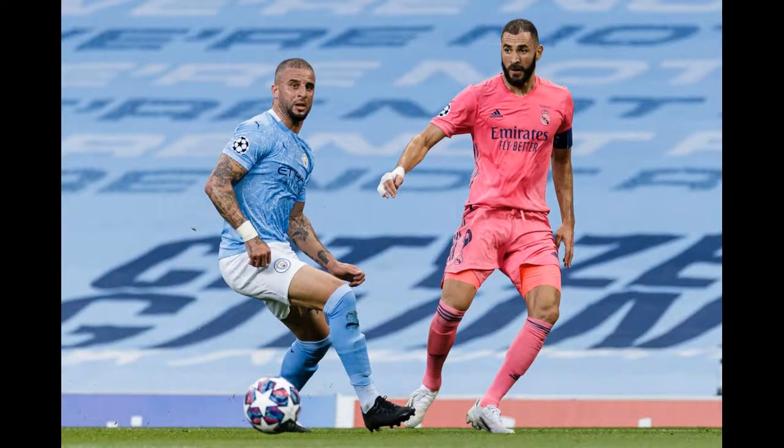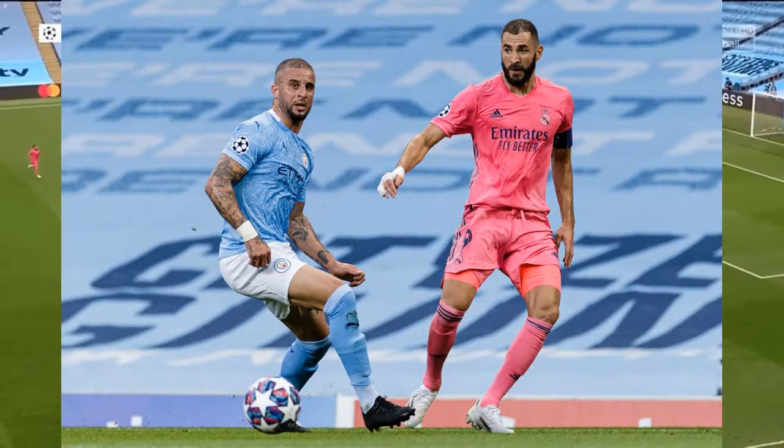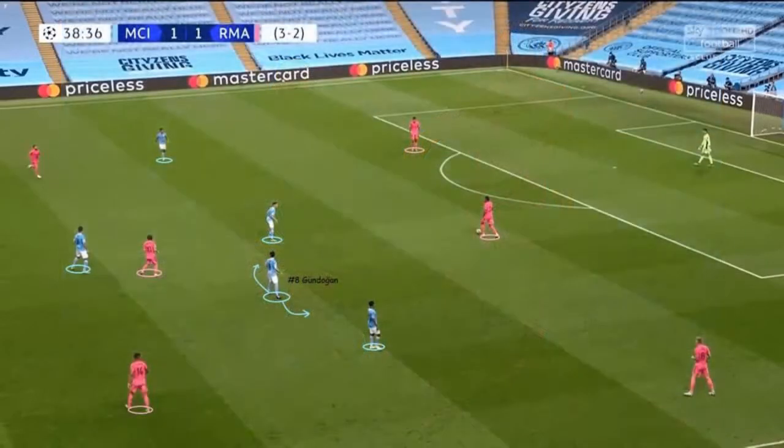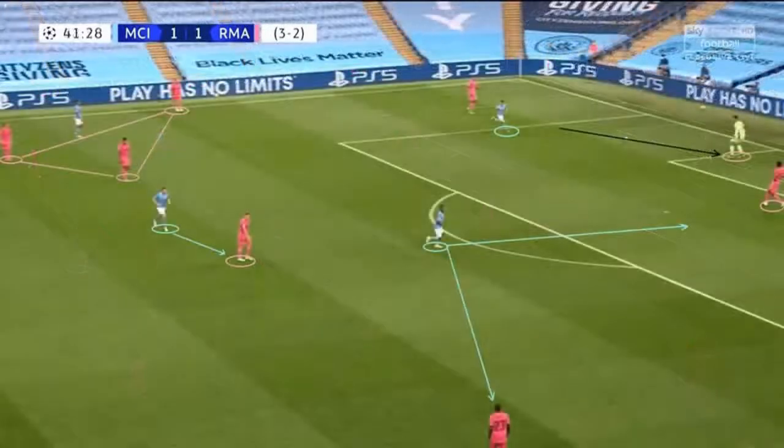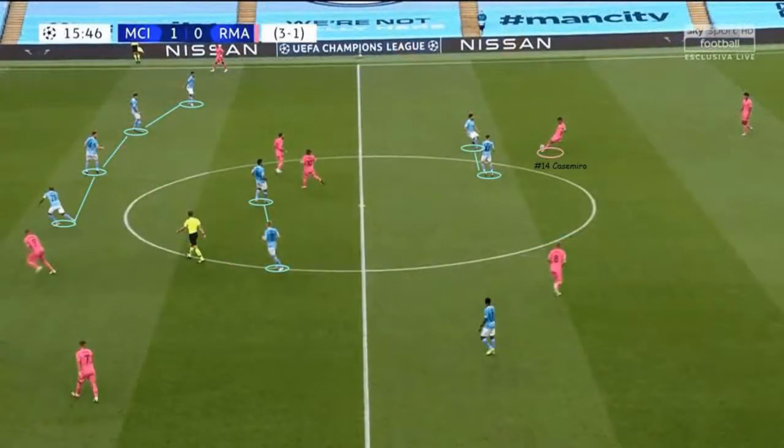City were coming with a strong sense of coordination, and the pressing triggers were not clearly one signal but rather a combination of player intelligence and judgment. See an instance where City refused to press and were waiting for Madrid to play the ball. They had already man-marked their opponents, putting pressure on the centre-backs. Here, Foden can be seen scanning the area to ensure his teammates were available to support, while the rest of the team moved as a unit to shut the players on the opposite side.